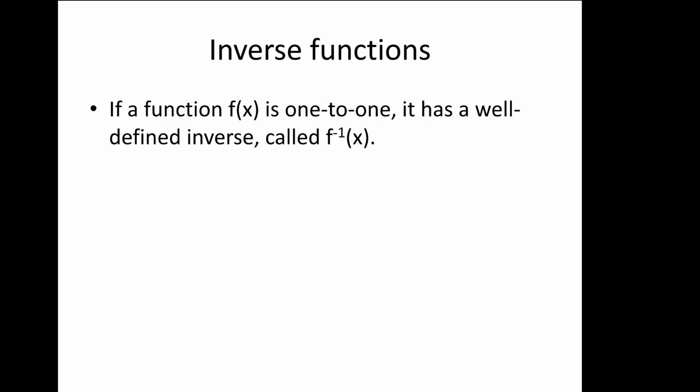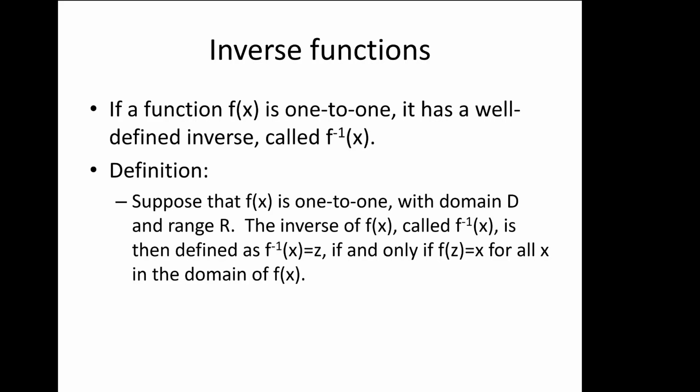If a function is one-to-one on either its entire domain or in a subdomain, then we can create what's called an inverse function on that domain. And the notation is unfortunate. We can't get around it, we have to use it. Notation for an inverse function is f to the power of -1 of x. And I call it unfortunate because you may be tempted to think that f inverse of x is the reciprocal, 1 over f of x, and it's not. They're completely different beasts. So be on the lookout for those types of notation problems. We'll come back to that when we get to inverse trig functions.